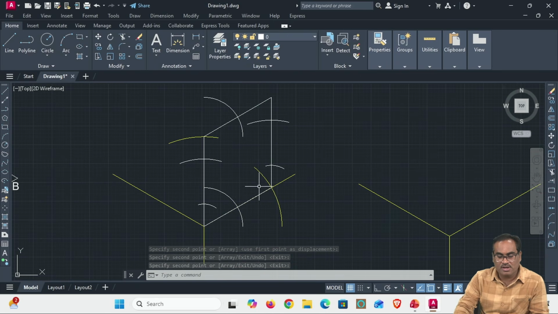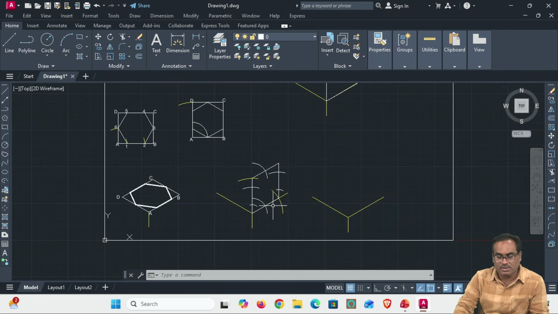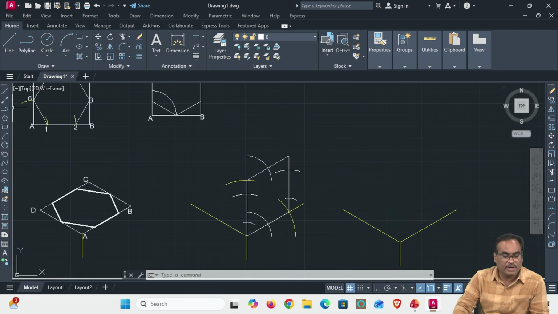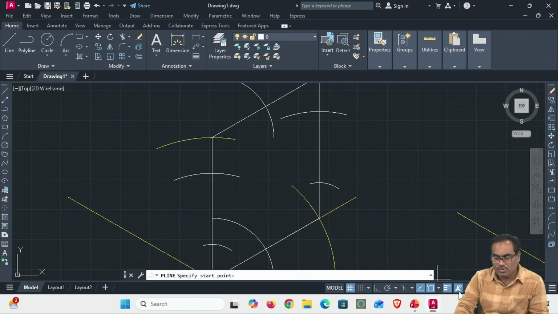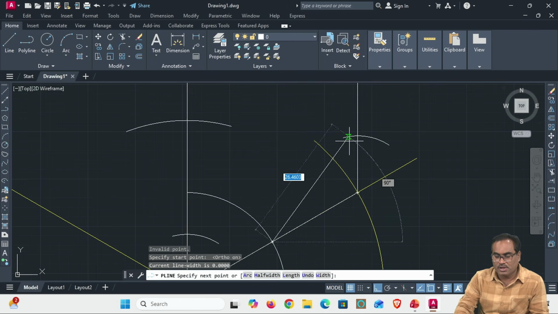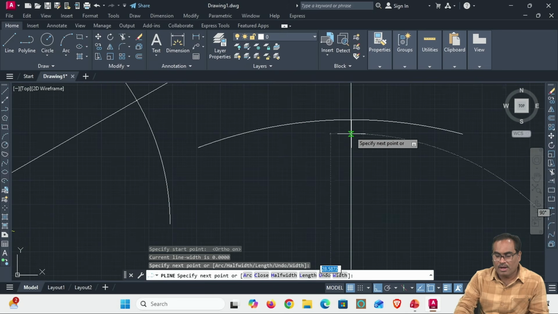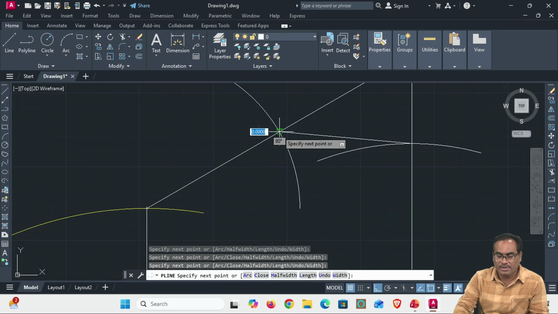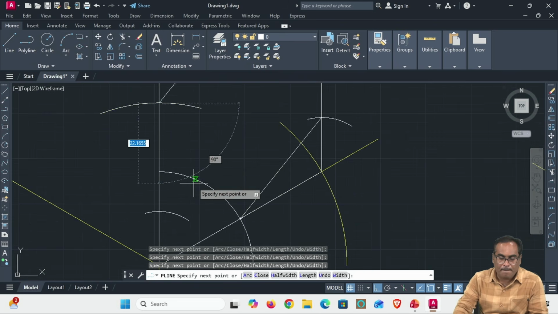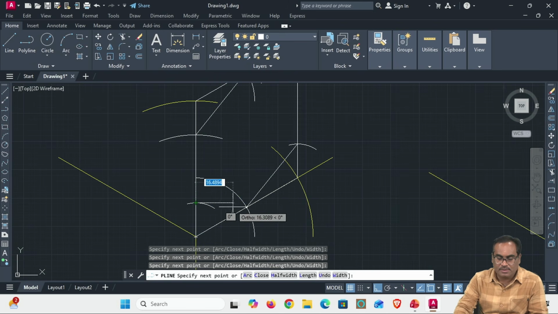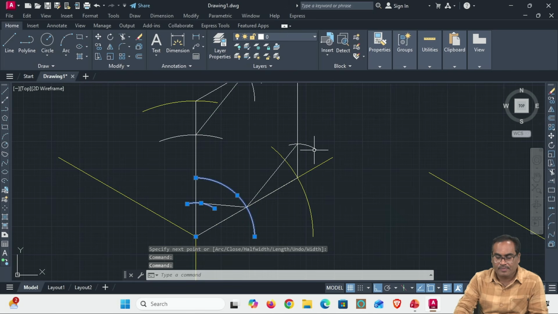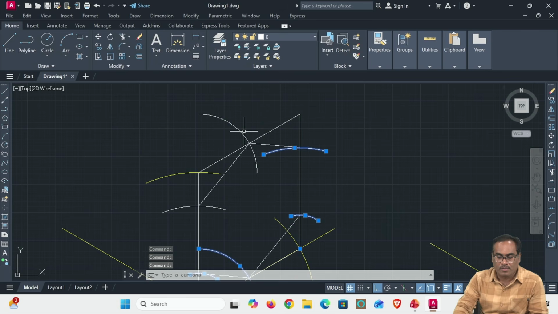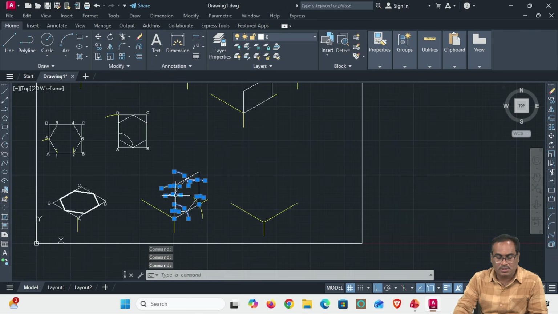So what I can do next, I have to join all this. Okay, so wherever these arcs are cutting, I have to join arcs. Okay, right, take a line command, or I am taking polyline. Okay, polyline advantage, you will get a continuous line. Take a polyline command. So if you want, keep this one and join this one. Arcs, wherever the arcs are, you can join all here. Of course, this is not okay. Remove all arcs so that you will get a hexagon neatly.